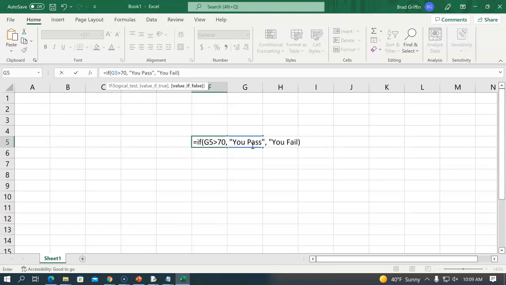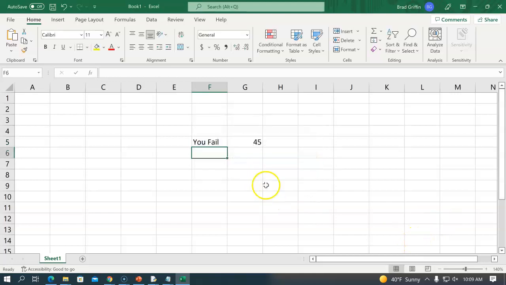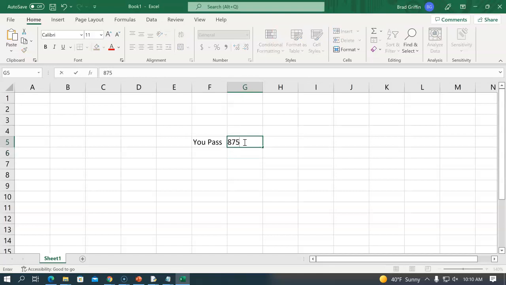So we can do this in Excel. Yes, I'll accept that. All right. So right now it says, hey, you fail, right? Because 45 is less. Well, let's see if I type in 75 or whatever it is. 81, you pass. 44, you fail.